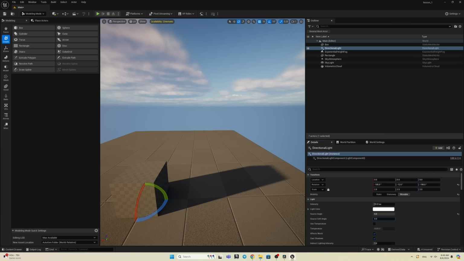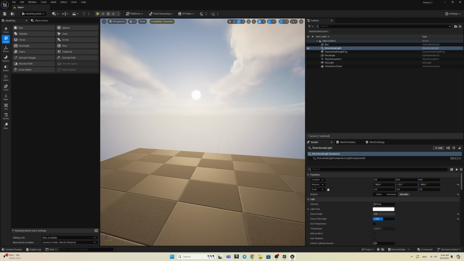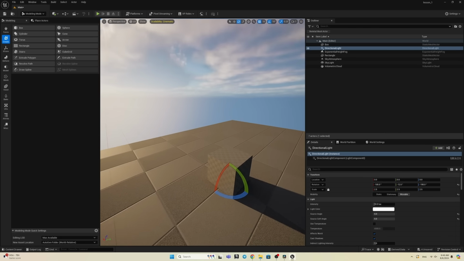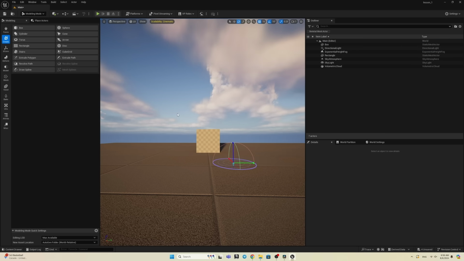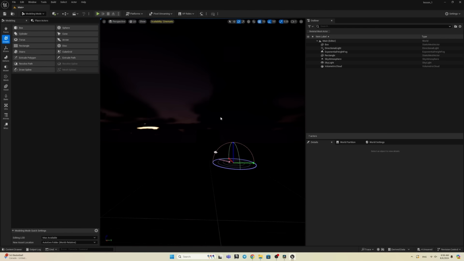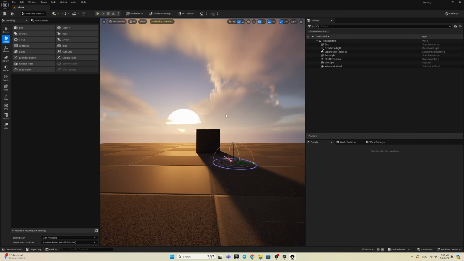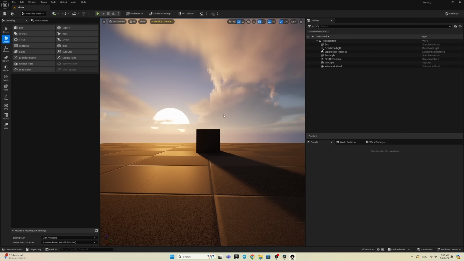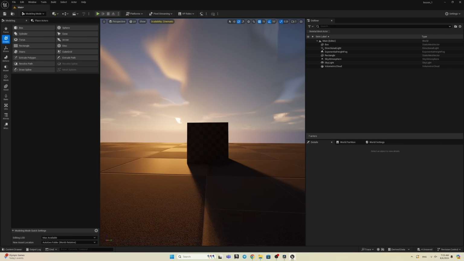Source soft angle speaks for itself. It also makes our edges even smoother. Also, a very important point is if you press Ctrl L, keep holding down Ctrl, and just rotate the mouse, you will control the sun. Use Command L on Mac. This makes it much easier to adjust the light.